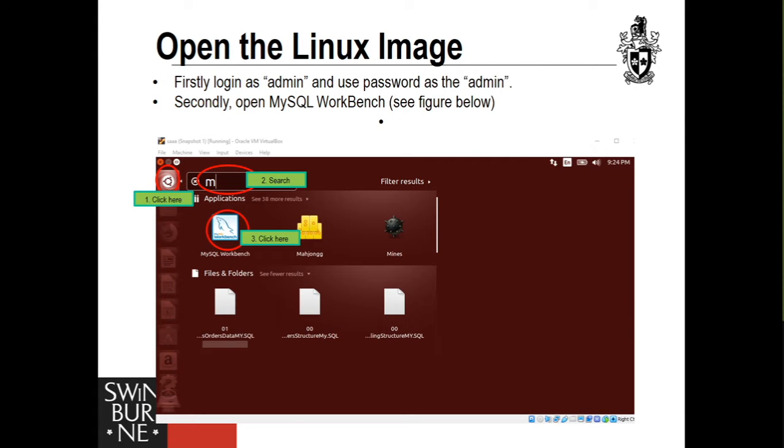After you set up, you can open the Linux image. Just straightforward, log in using the username admin and the password admin.